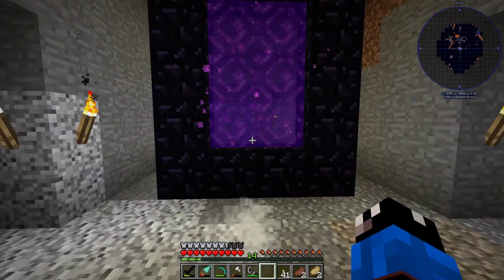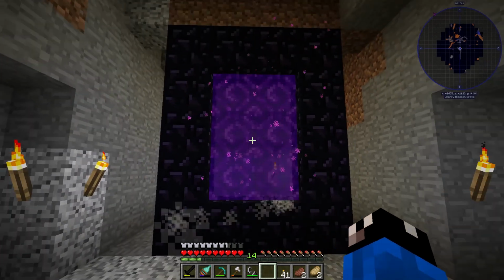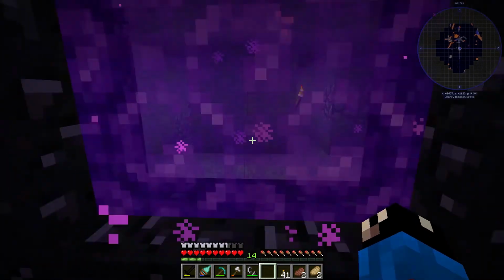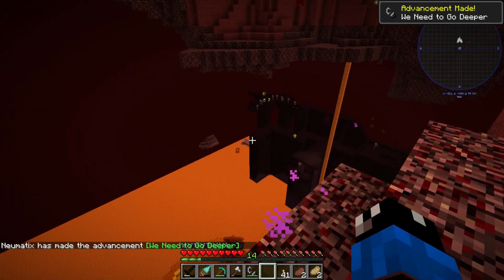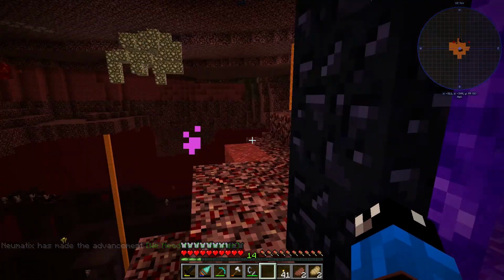This is awesome. So since we're pretty well stocked up with food, we got some cobblestone to go ahead and make something around the portal on the other side. Let's go ahead and jump in. Oh man. Check this out. We finally made it to the nether.